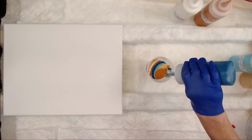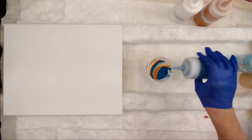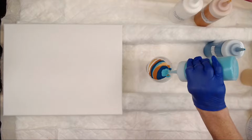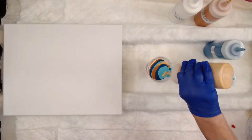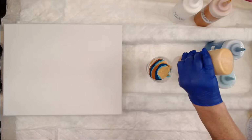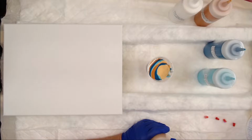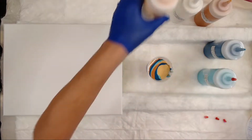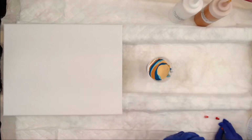Not putting any base coat down. I might put a little bit of a flow extender around it. That's the turquoise phthalo. And that is the teal. And then I'm going to put a little bit of the gold, because once I pour out the puddle, it may end up going over itself. Okay, let me get my paints put back there so they're out of the way.